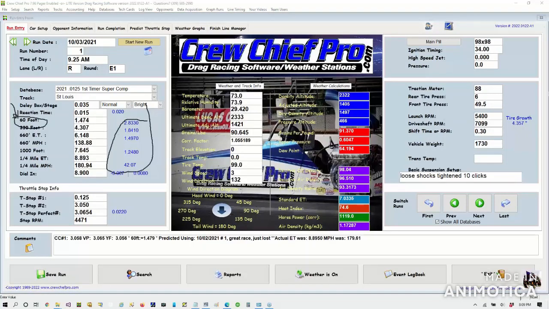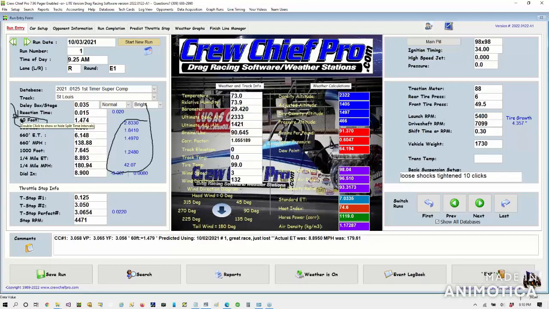You can turn them on or off with that. If I double click 60 foot again, they'll disappear. I like that because as I'm entering runs, I know what my split intervals should be, and as I'm typing the run in, I immediately know if it's a good run or a bad run just by how it looks as I'm typing it.